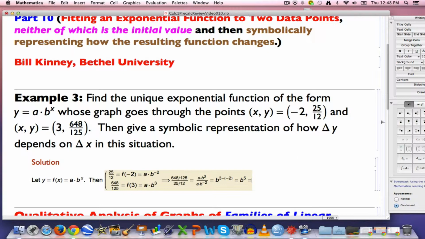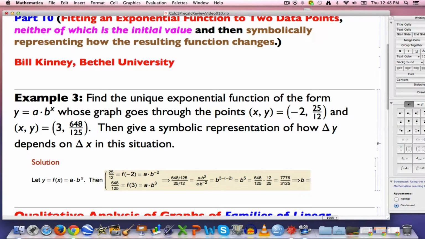What about this fraction here? Again, that's 648 over 125 times the reciprocal of the bottom, 12 25ths. Flip the numerator and denominator. We don't get cancellation here, but the numbers do end up working out pretty nice. You can check this with your calculator. 648 times 12 is 7,776, and 125 times 25 is 3125. And both of those numbers are actually perfect 5th powers.